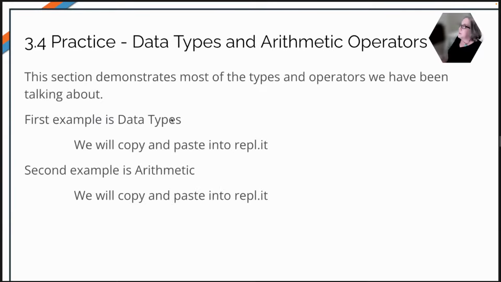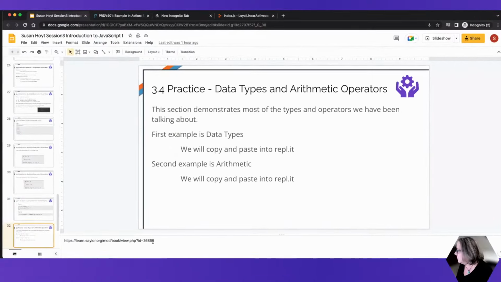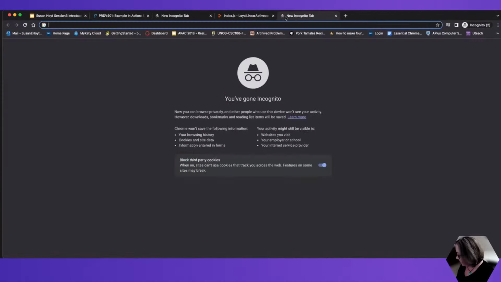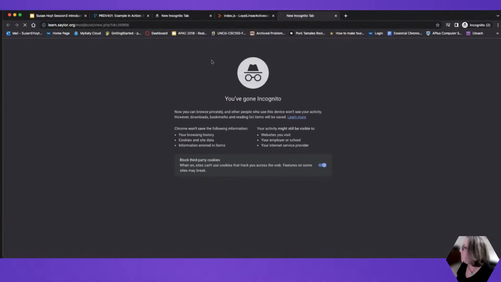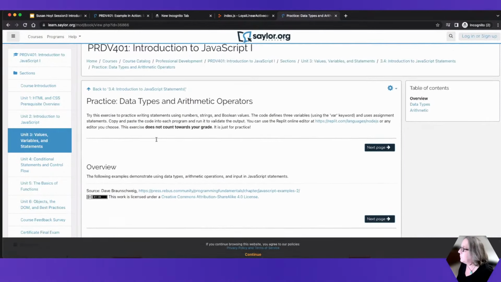Okay, so practice data types and arithmetic operators. I think I'm running a little bit long here, but I do want to show you. We are on the practice in 3.4 for data types and arithmetic.